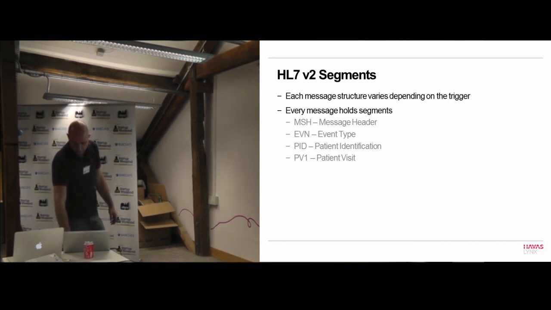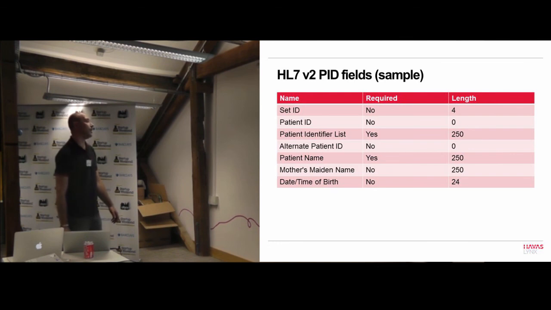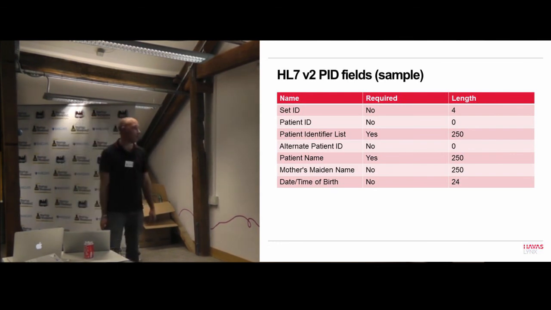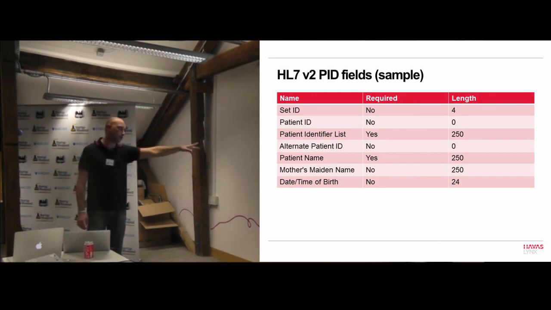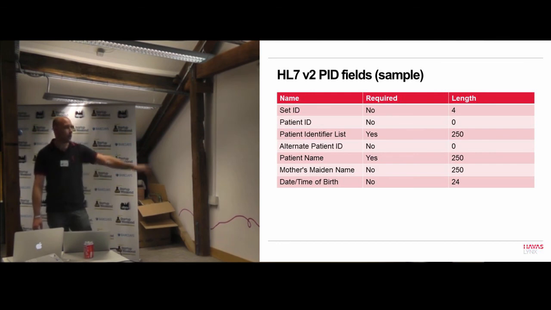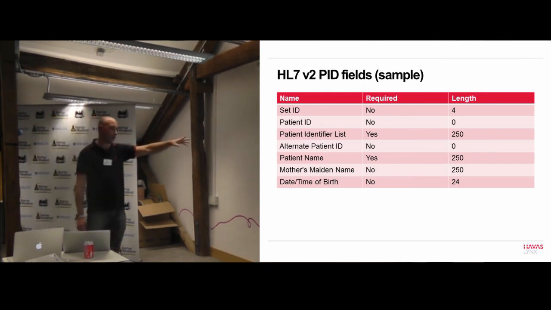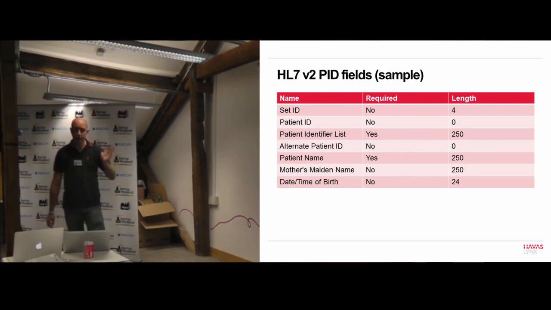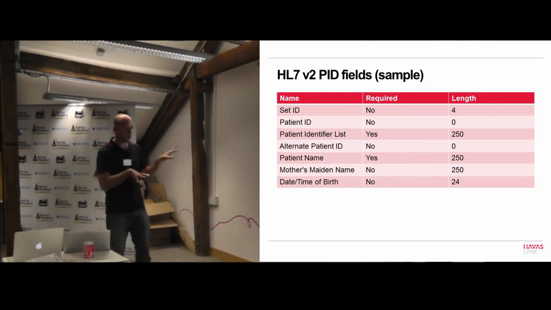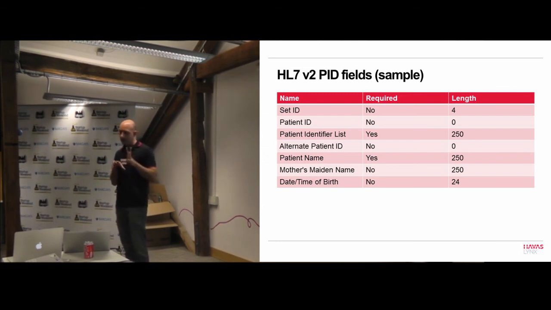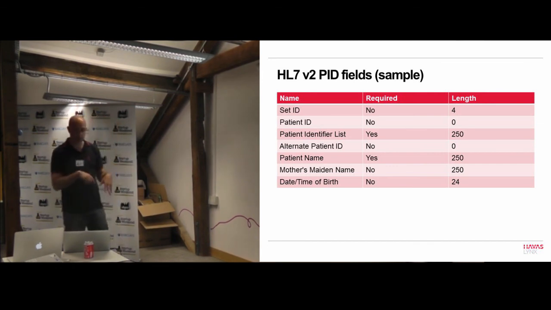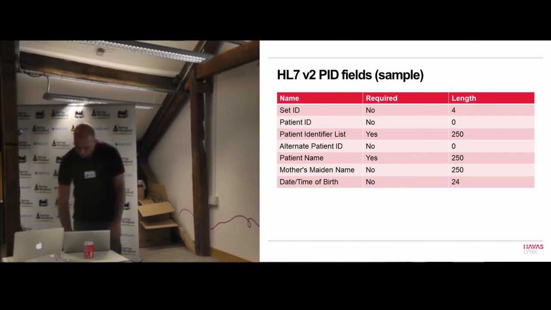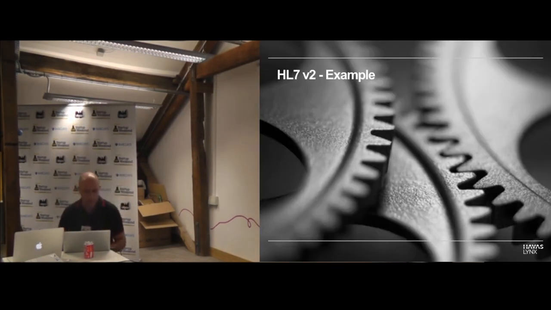In terms of a patient identification segment, what you'll have is different fields. This is a sample, I've not included all of them. So you'll start with the set ID, work your way down to date of birth, and then it keeps going. They're not all required, some are required, some are not, and there are different lengths as well. There are also data types, which I've chosen not to talk about today, because it's a very big subject and it will take me hours. So I encourage you to do your research about types, because it does have its own typing system, which is a bit fruity. Okay, so an example, this is where it's all going to go wrong.